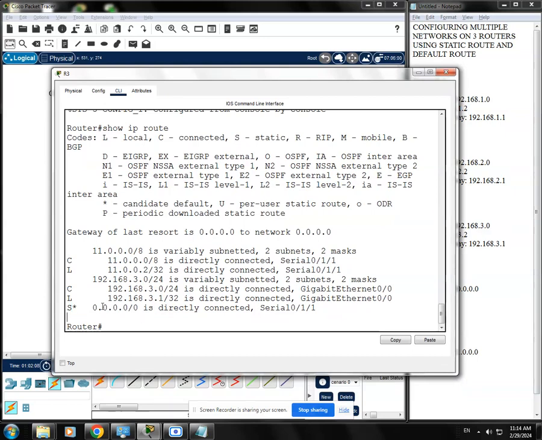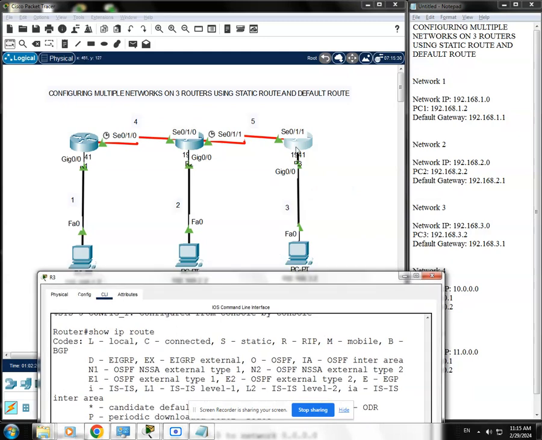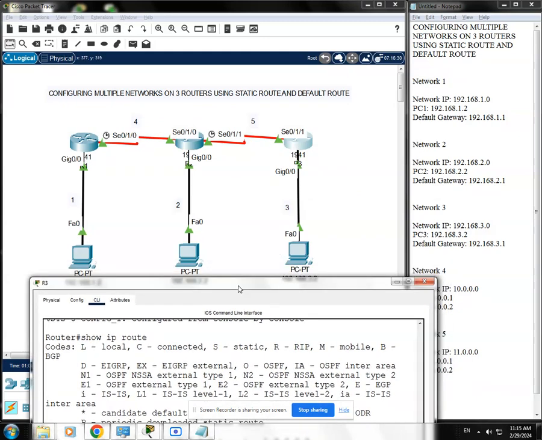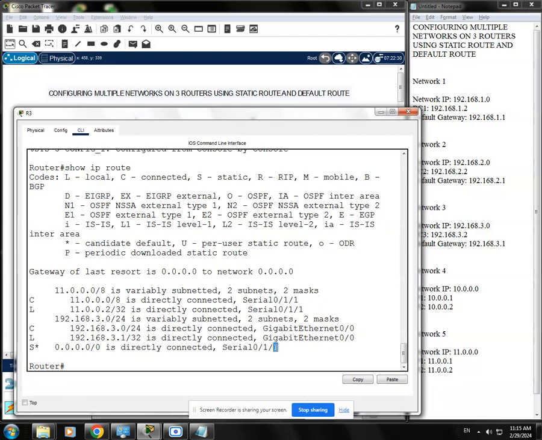And it says here 0.0.0.0/0, meaning any unknown network. It's directly connected to serial 0/1/1, just on this interface. So for this router to communicate to all of the unknown networks outside, it needs to go out on its serial interface, serial 0/1/1, as shown on the routing table.